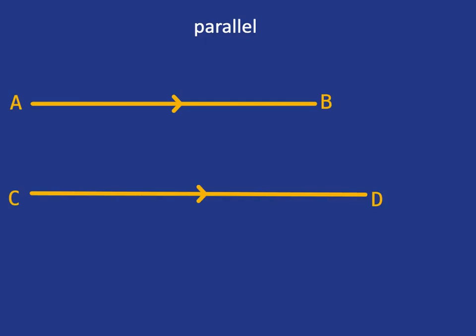Parallel lines. How do we indicate that lines are parallel? And what is parallel? Well, lines are parallel if they remain the same distance apart from each other always. So where do we see that? How do we indicate it? We indicate it with these little arrows. So if we've got one little arrow on each of the lines, that indicates that those two lines are parallel to each other. And we write it in this way. AB is parallel to CD.